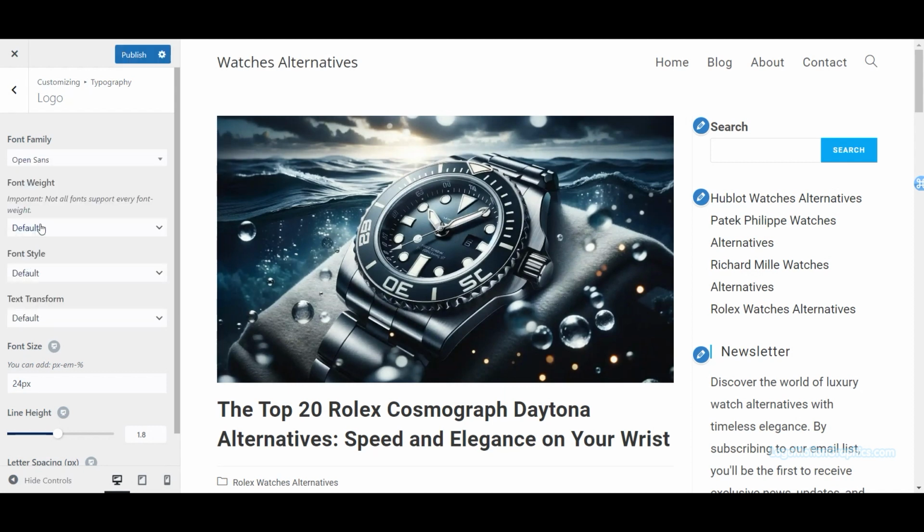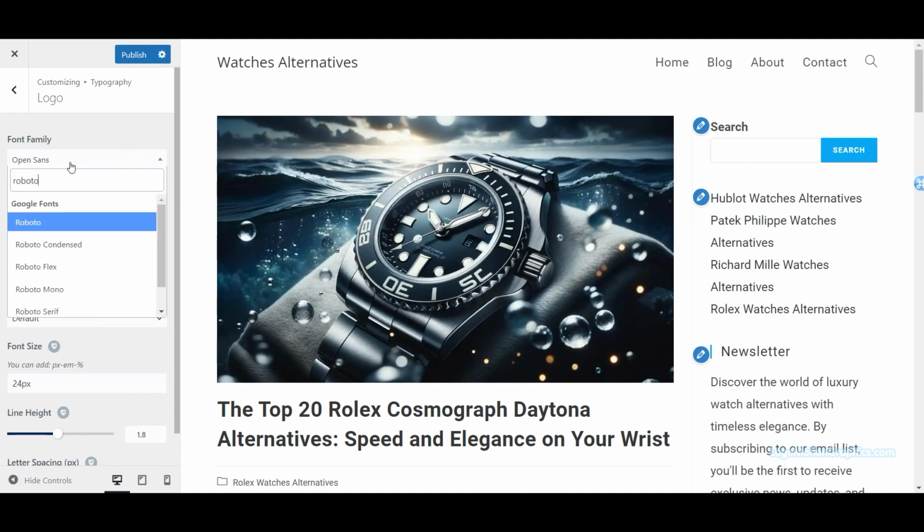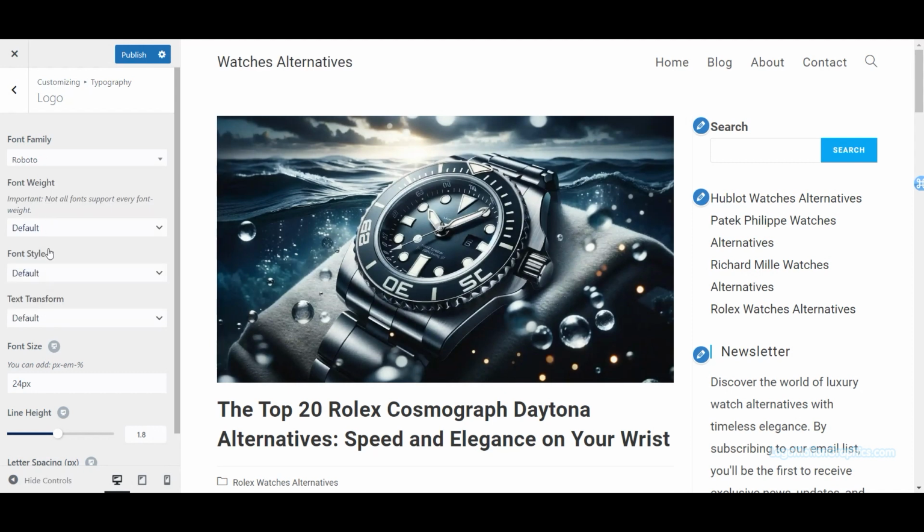We can change fonts to Roboto or Open Sans. Put normal or italic. You can experiment which one you like better.